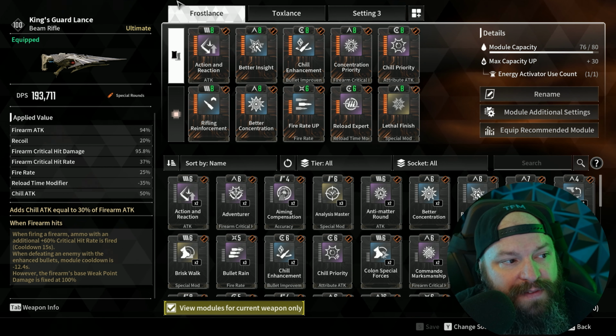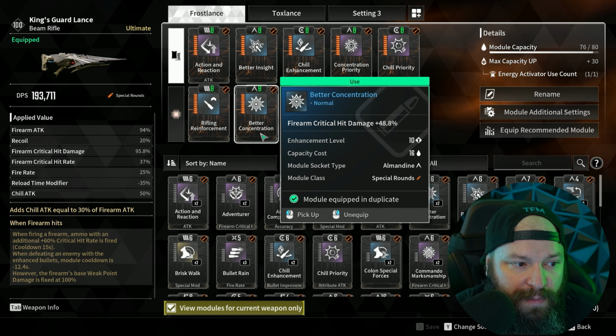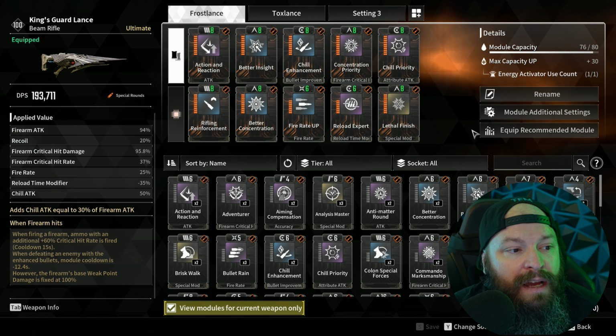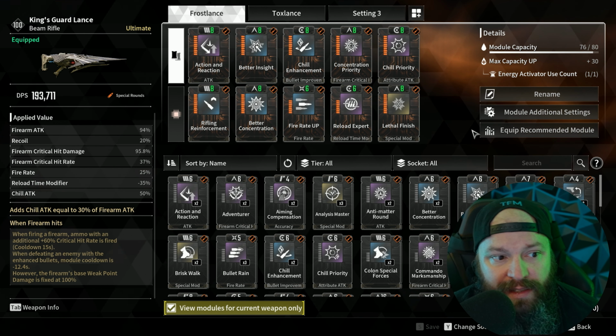But basically we have some staples on here, which are on every single gun: action, reaction, rifling reinforcement, and fire rate up. Those three should be on every single weapon in the game, except for sniper rifles and probably launchers. But the point is that those three are very big staples in terms of just elevating your damage profile.